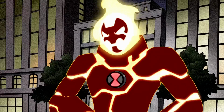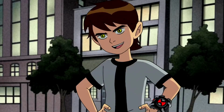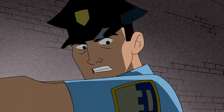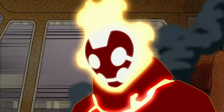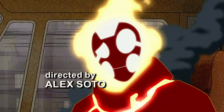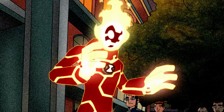Episode 2 begins by establishing its main conflict for Ben. After all, even though he saves all these people from this fire, once he turns back into human, he doesn't get respect from the authorities, and no one even knows all the good he's done outside of Gwen and Grandpa. Needless to say, this is an easy conflict to get behind. I mean, how couldn't this be at least a bit frustrating?